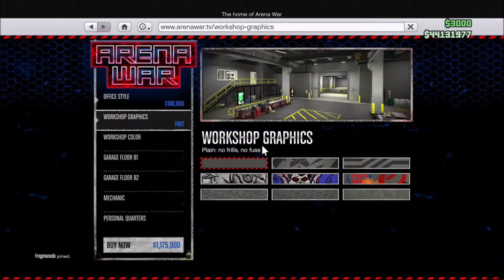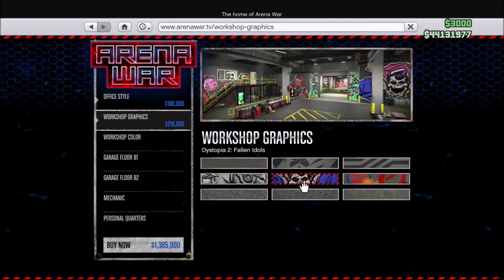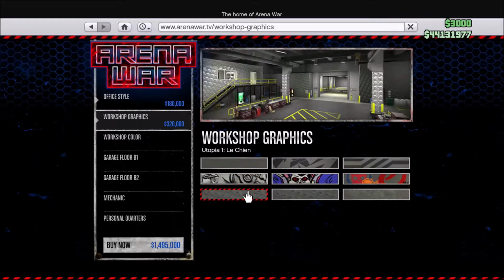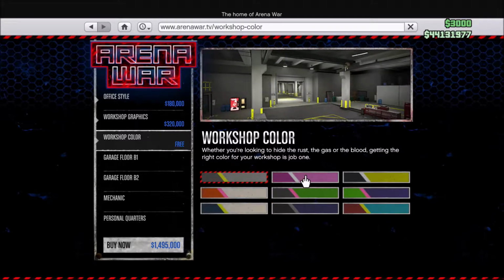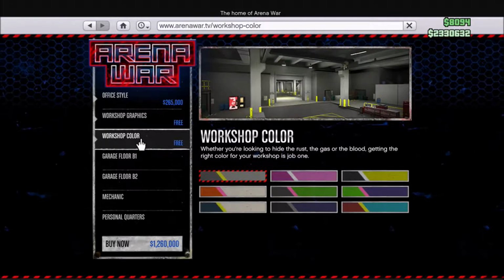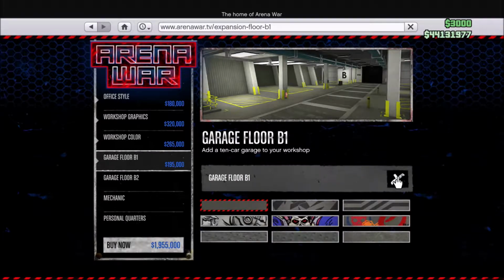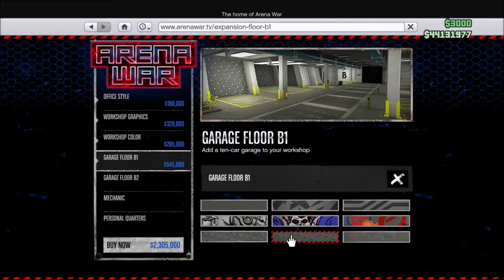You can add graphics to the walls of your office and your arena garage. Lots of different options there. You can change the color scheme, and there's several different ones to choose from. You can also purchase extra garage floors. These are for additional vehicle storage. You don't have to purchase these, but you can, and you can also add different graphics to the wall to customize those.